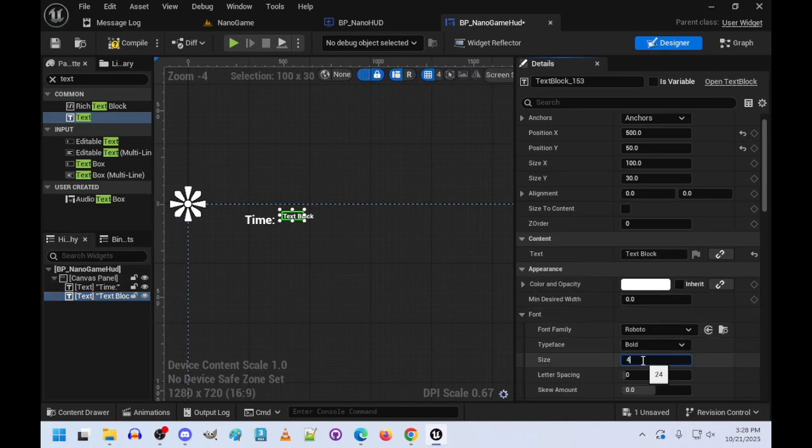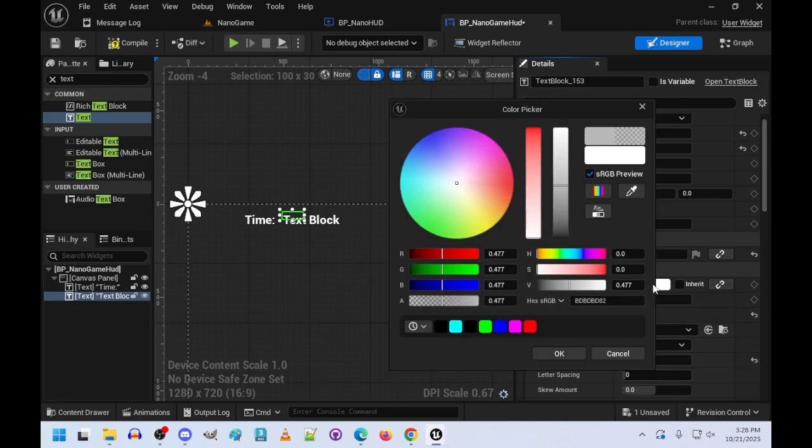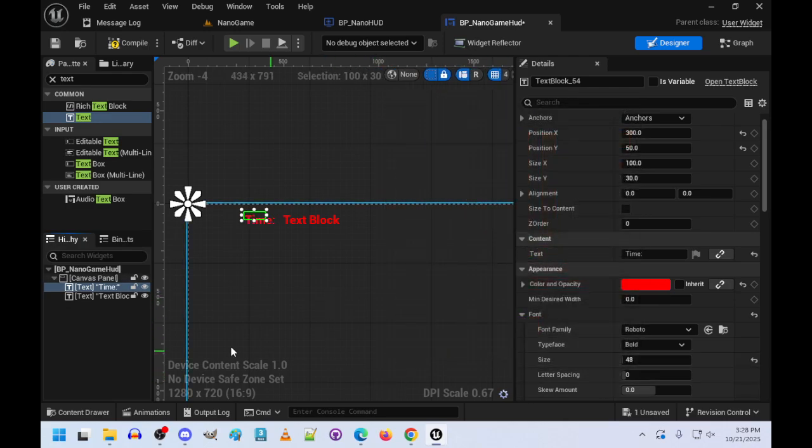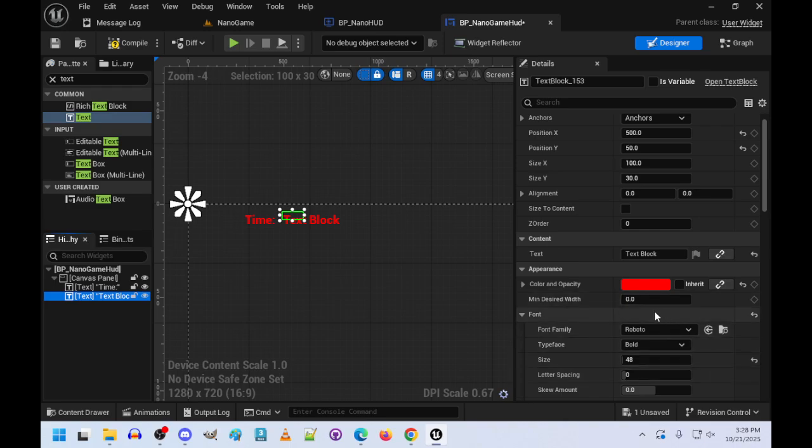And then make this 48. I'll make this red. Oh, yeah, we'll make it red. And then here, we'll just put in multiple hashtags just to do what we want. All right. We can now basically bind this. This is the thing that we want to bind. Create a binding.